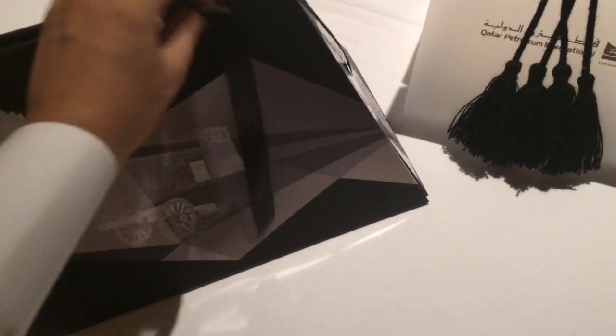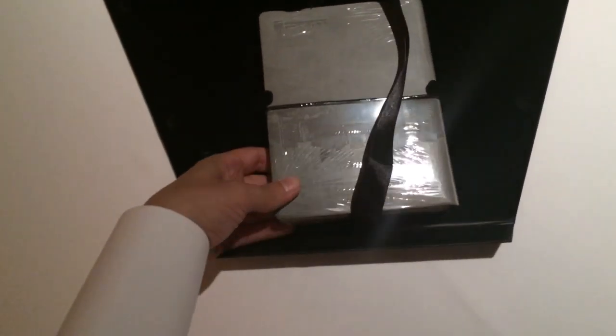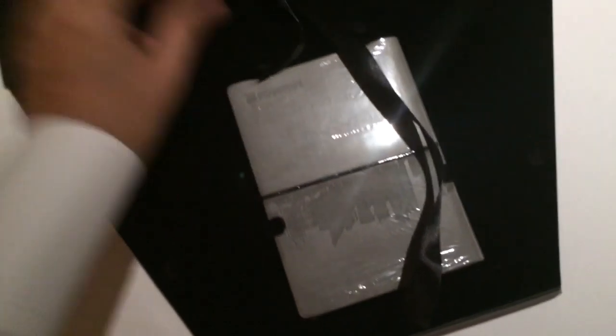And so how does this work? This works by sliding this out. It's going to be a little bit difficult because I'm doing this one-handed. But let's put that over there for a second. And you have this. Then what you do is you open it — it's got like a little bit of a magnet. Open that up, and here we have a nice leather booklet. A little book, that's nice.